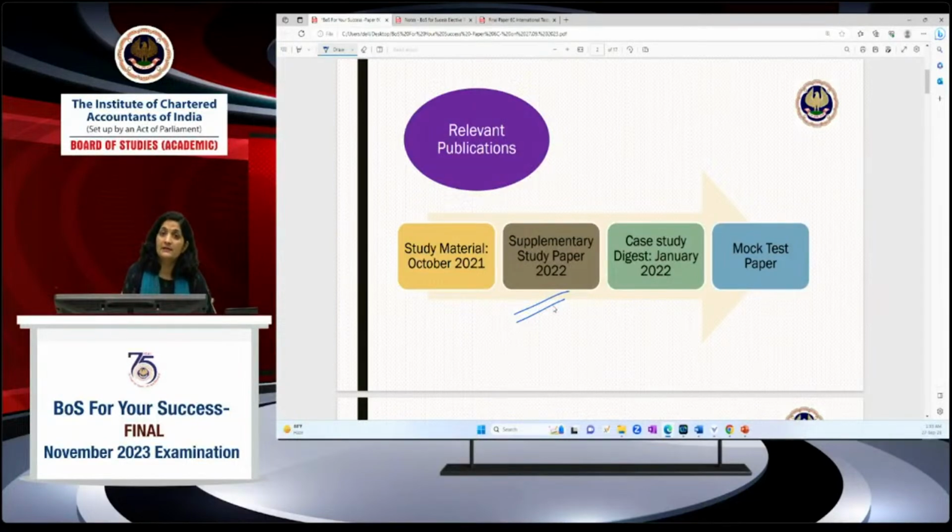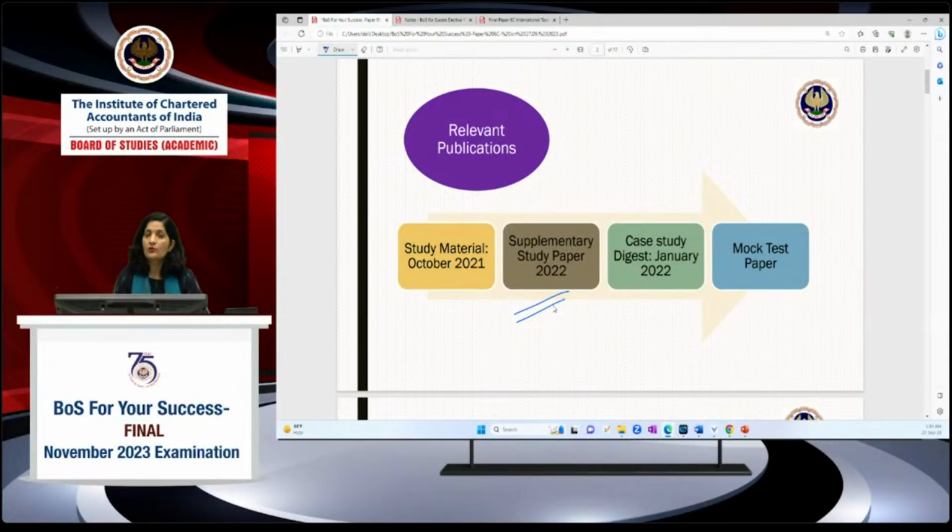Whereas in case of final paper 7, why I'm talking about final paper 7 here is, international taxation is of course a combination of the Income Tax Act and the international taxation things. The Income Tax Act we cover everything in our paper 7, so you are expected to be aware of final paper 7 as well. Whatever the amendments and the relevant study material for final paper 7, you also have to study those. For final paper 7, we have come out with a star update, which covers the notifications from 1st November 22 to 30th April 23. That you have to refer.